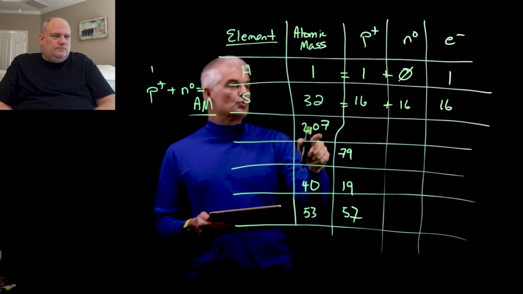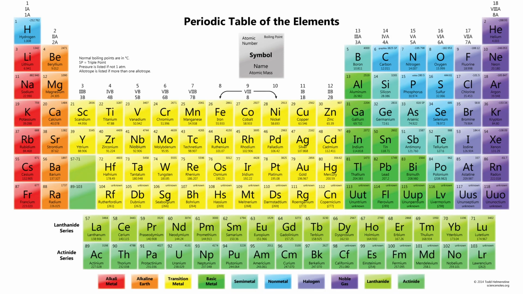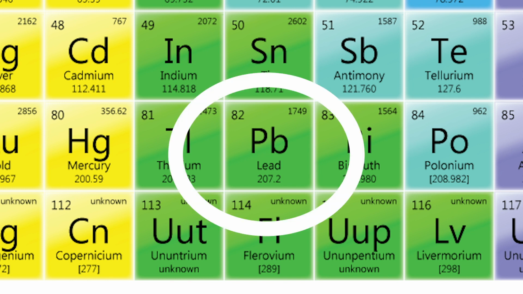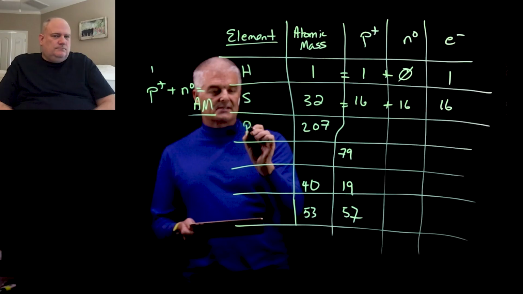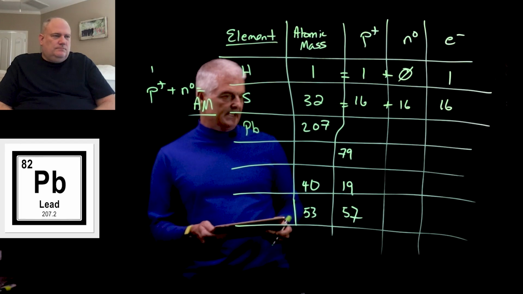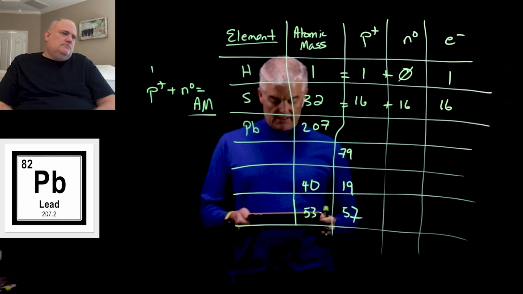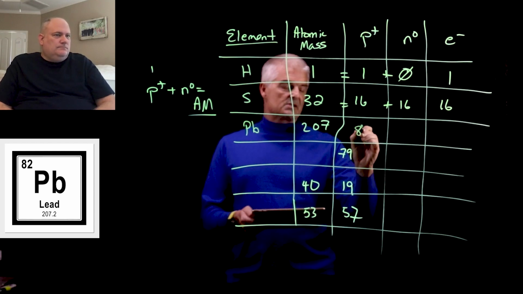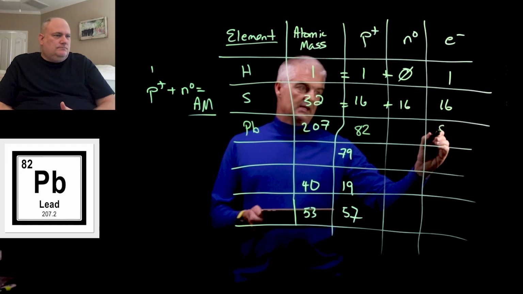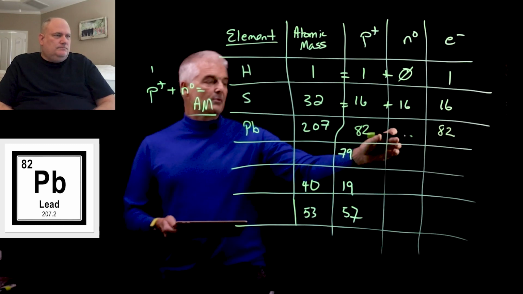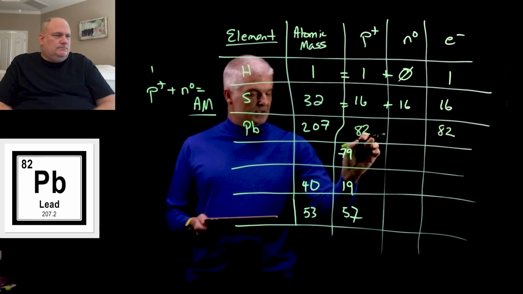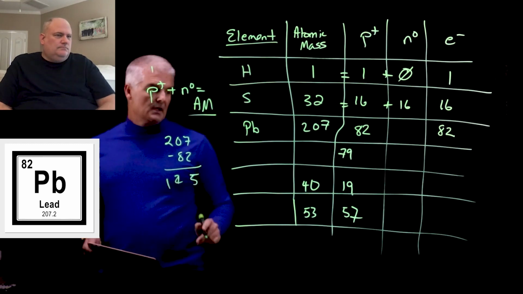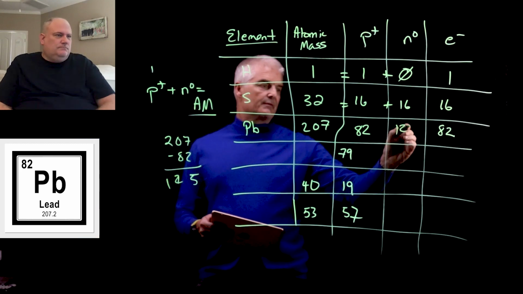Now let's do 207. So we're going to find somebody with an atomic mass of 207. And if you look and look and look, you're going to find just one substance that has atomic mass of 207. You're going to find that's the element Pb, and recall that's lead. And if you find Pb or 207, you're going to find that his number of protons is 82. His atomic number is 82. This will be 82 as well. And then the number of neutrons, remember this number plus this number has to add up to 207. So I'll take 207 minus 82. So that's 125. You put 125. I think you're kind of getting the pattern here.